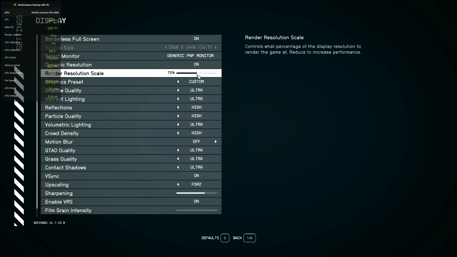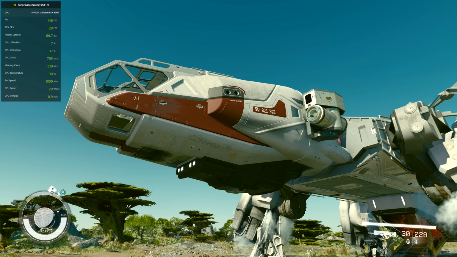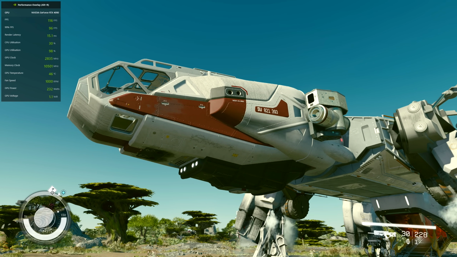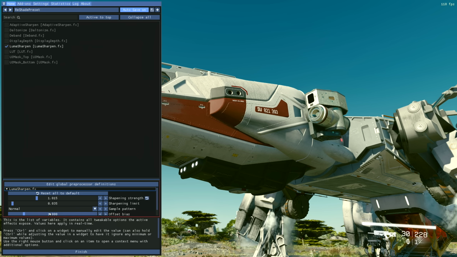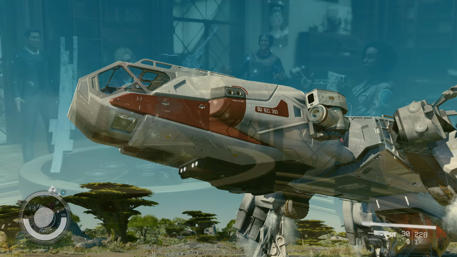So I'm going to drop it to, say, 75 and see what I get from that sort of frame rate boost. Okay. Let it settle. 118. Okay, so we've got about 10 frames per second, about a 10% frame rate boost. The image quality is still pretty good. And of course, I can always go into the Reshade and increase the sharpening if I want to compensate a little. And basically the rest is up to you guys. You need to play around with these values and find what works for you.